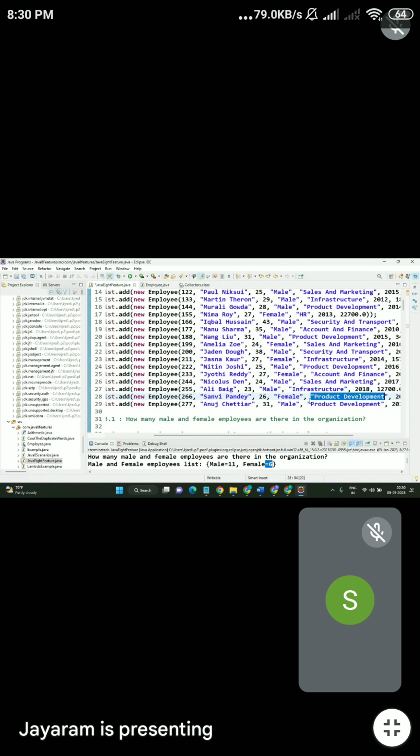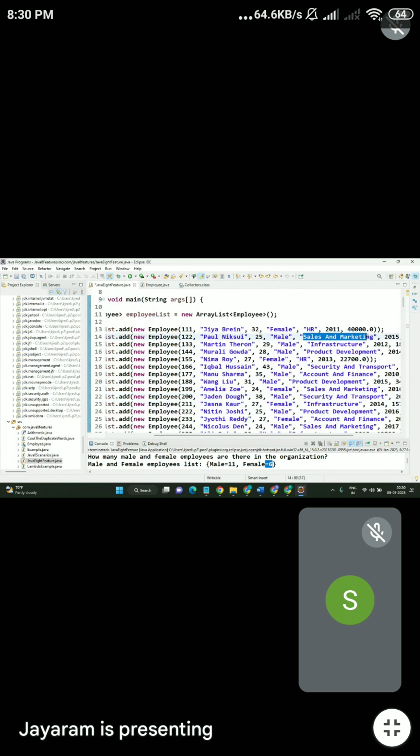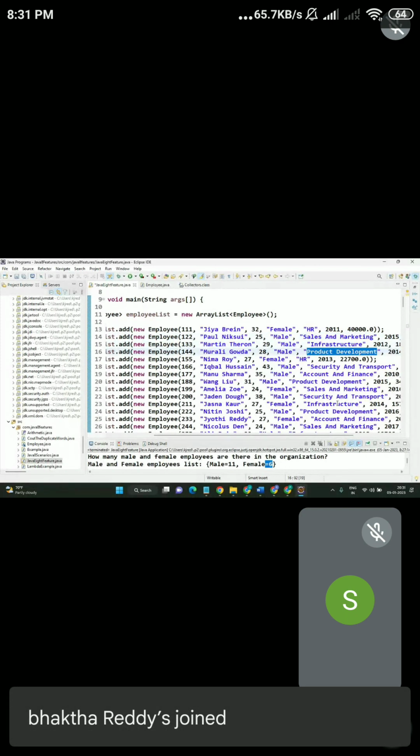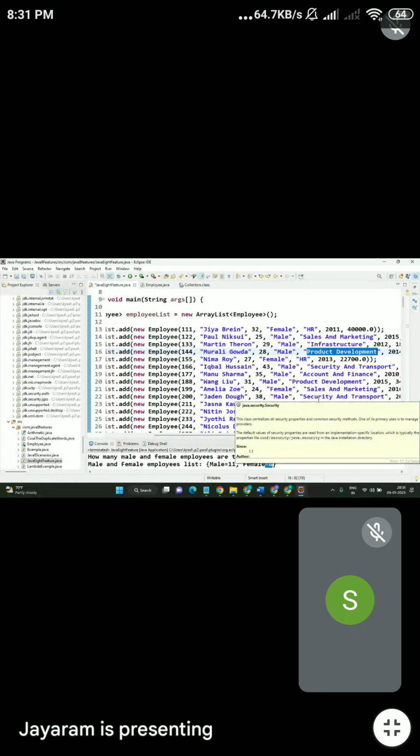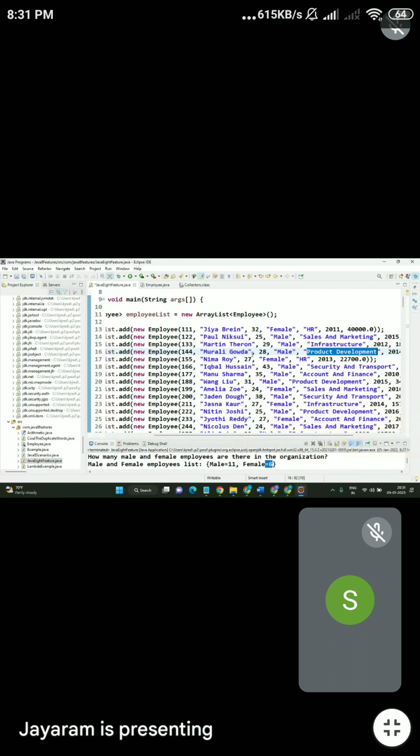In the same way, each and every department will have different employees. Here we want to check how many departments are there in our organization. The end user requests this on the UI, selects the organization and clicks the filter, then it calls the backend.